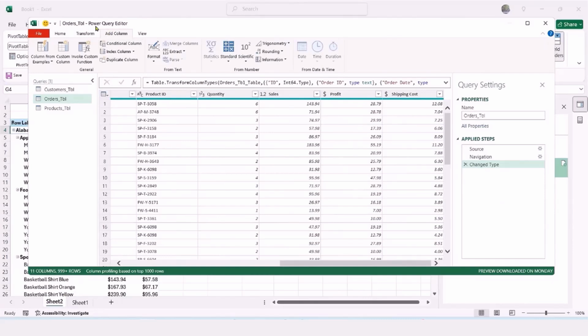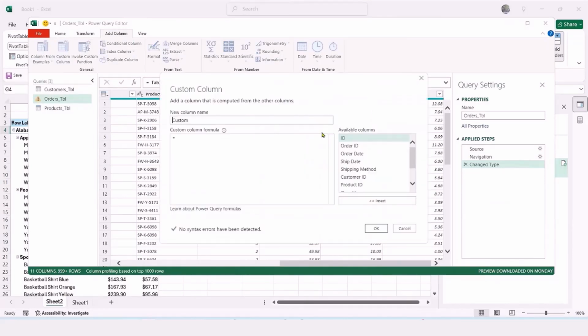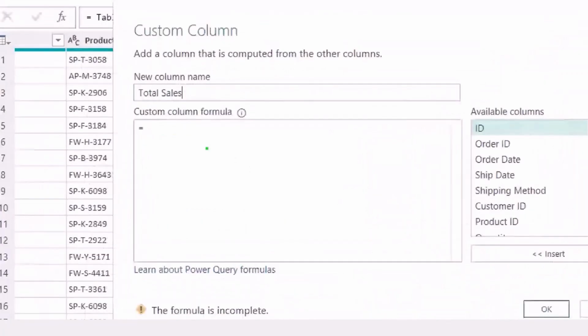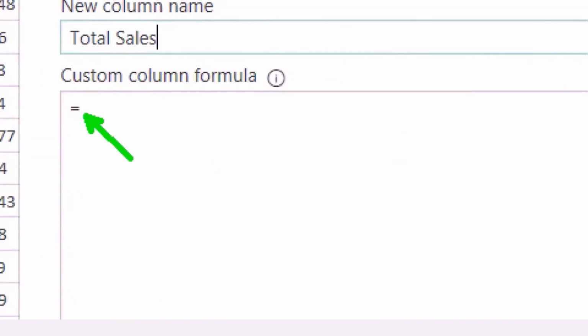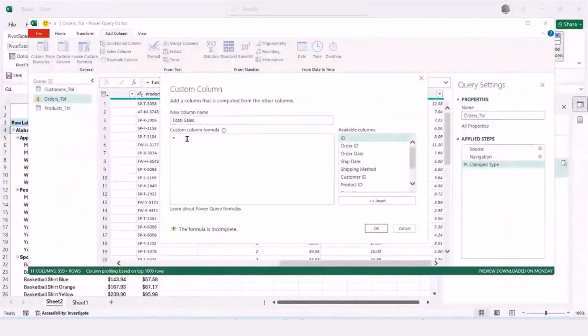Remember, I'm inside Power Query. I'm going to go over here to Add Column, and then notice here is Custom Column, okay? So I choose that, and now this new dialog box pops up. And it's going to very simply give me a new column name. I'm going to call this total sales, right? Whatever. Okay. And maybe you can't see it from where you're at, but it's waiting for me right there with this little equal sign, implying that it wants it to be a formula. Okay. Boom. I can very easily do that.